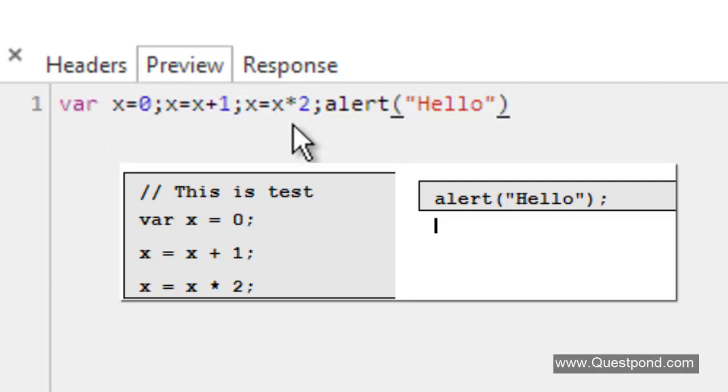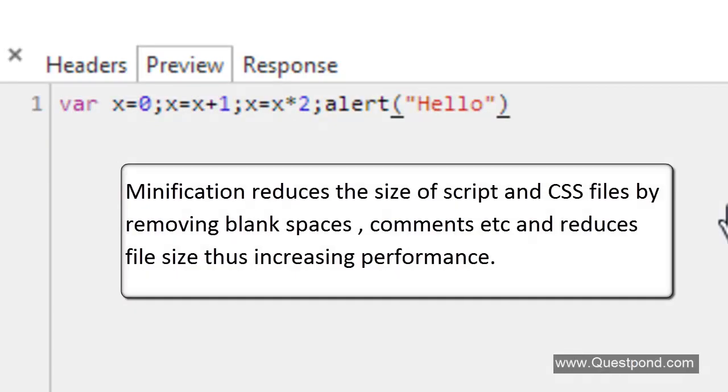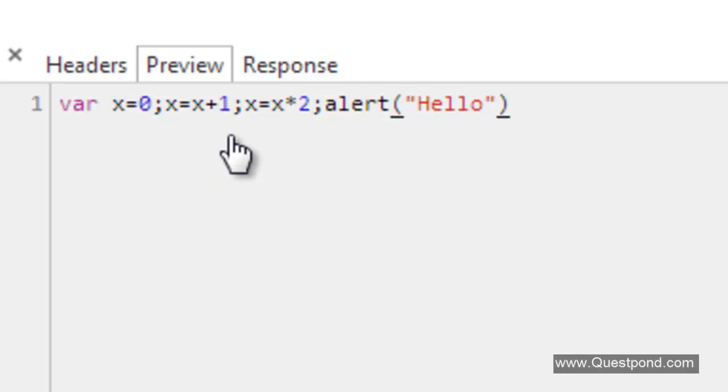This is termed as minification. Minification reduces the size of script files or CSS files by removing blank spaces, comments, enters. So for example, here you can see he has removed the enters, the comments and everything. So bundling combines multiple JavaScript or CSS files into one unit at runtime so that the number of calls to the server is reduced, and that increases performance, while minification reduces the size of script and CSS files by removing unnecessary blank spaces and comments. And if the file size gets reduced, then definitely the efficiency of the program increases.